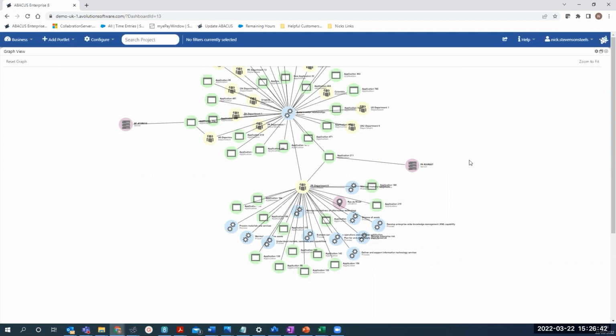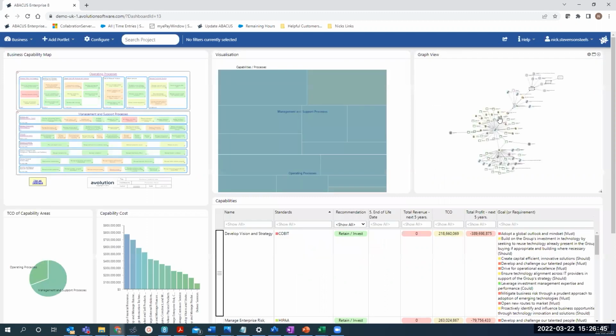We might only want to see it based on a specific point of view. So let's say, for example, I want to drill into my operating processes. So this tree map here, another dynamic visualization. You can see that it's sized based on this. This is a diagram that it's depicting, but sized based on the aggregated total cost of ownership. So $1.5 billion here. So we're spending a lot on processes in the operating section, but $3.5 billion in the management and support. So fortunately, we're in a large organization with a lot of money to spend.